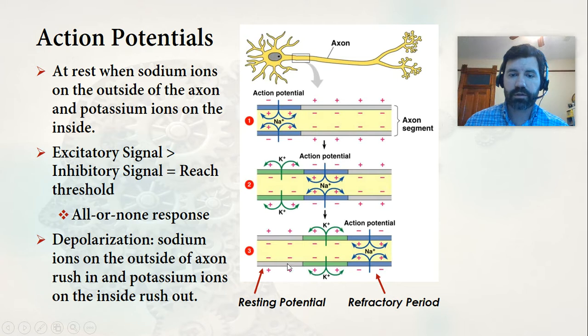With our chart on the right here, you can see the three stages of an axon segment. When a neuron is at rest, it's just waiting for action. I'll often give the analogy of a neuron on your shoulder that is just at rest. It's waiting for some kind of message. Maybe that message is touch. Once that neuron is excited and it's sending a message, that's what we call an action potential. So first we have the resting potential, then we have an action potential when it becomes depolarized, and then it has to reset. And that's what we call a refractory period.